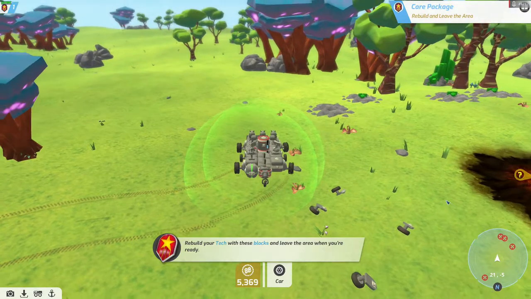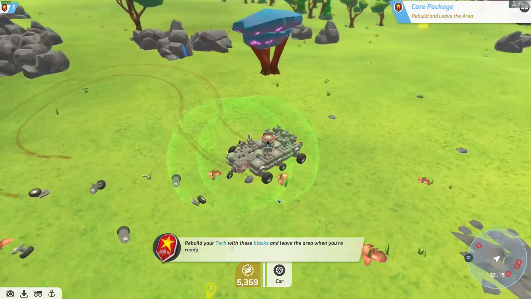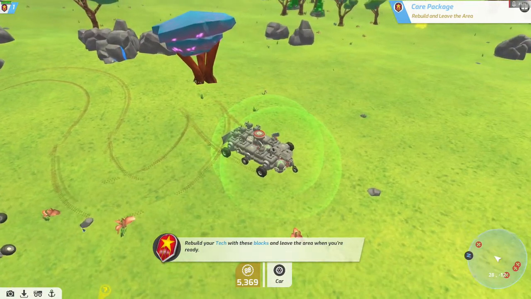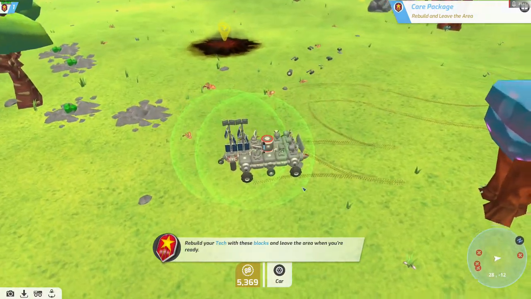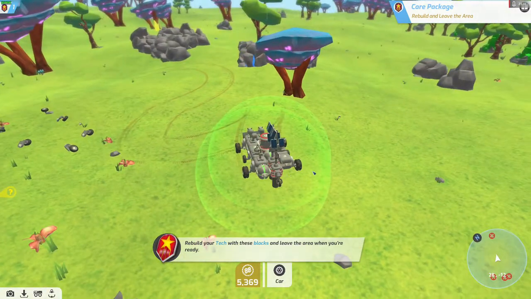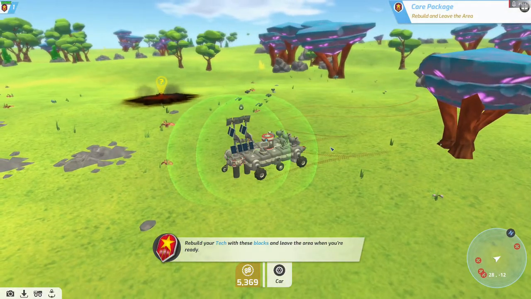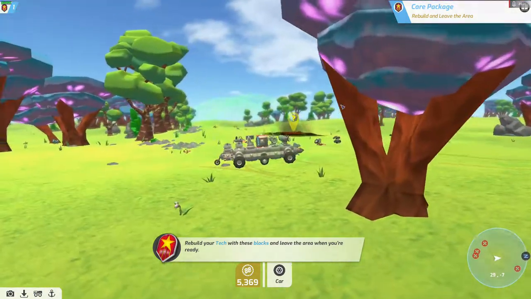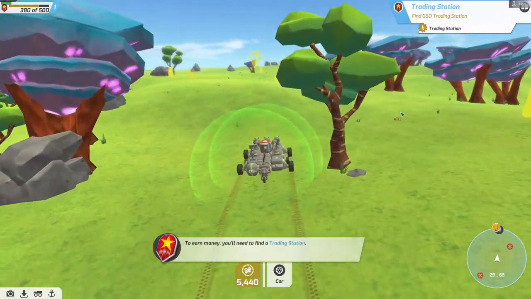Alright, so, go ahead and anchor. Recharge these batteries. I need to protect the batteries and this stuff better, but I need more blocks. And the batteries are charged. So, unanchor. And they want me to leave the area. Update.